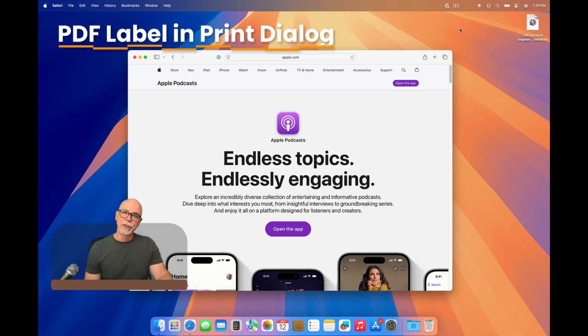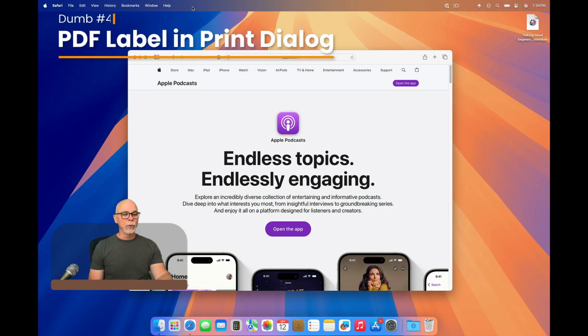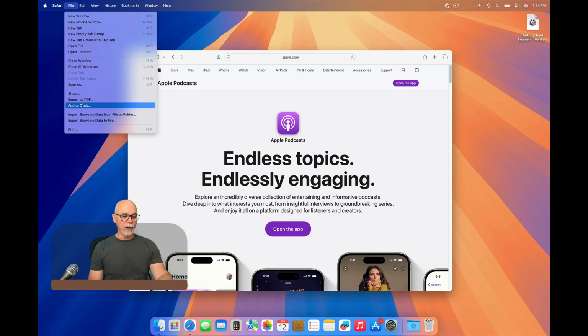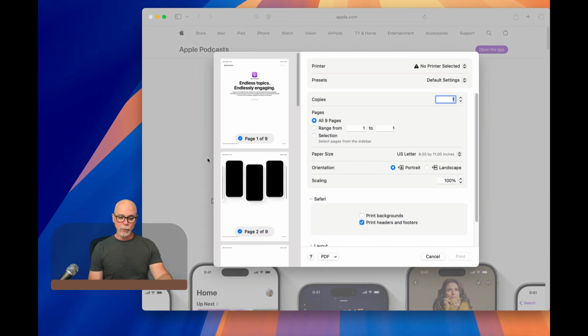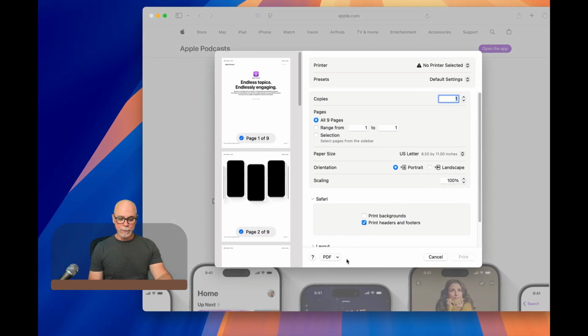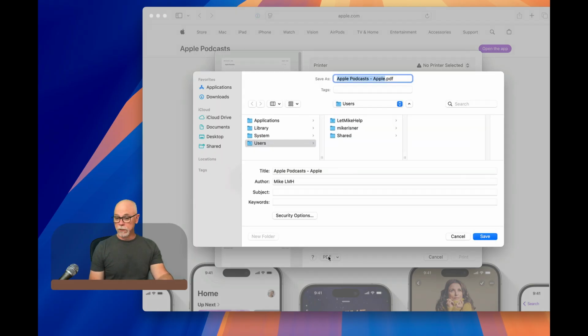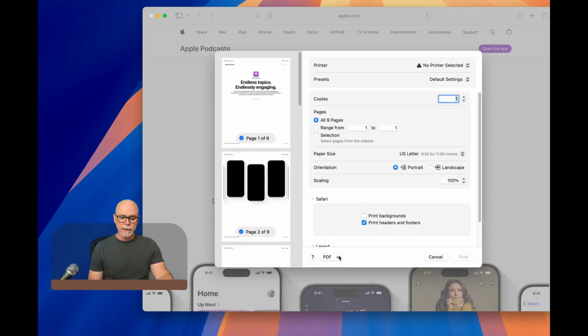Next up, let's take a look at the PDF button in the print interface. So we'll go to File, Print for this web page, and down here at the bottom, we have the button that says PDF. If you click it, it'll allow you to save that page as a PDF. You set all the information up, click Save, and you'll move ahead. Let's cancel out of that. Let's go back. If you notice a little down arrow next to this, you'll see that there are a few other options for you to choose.